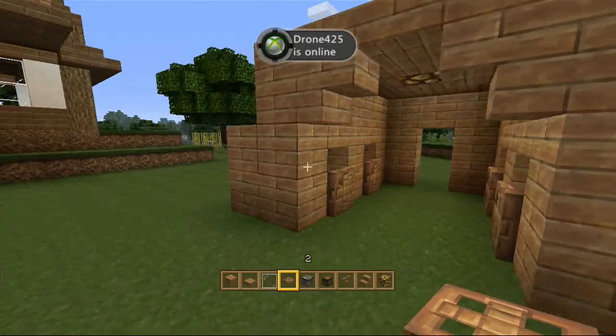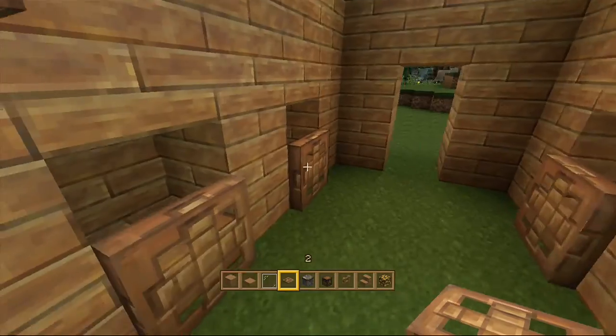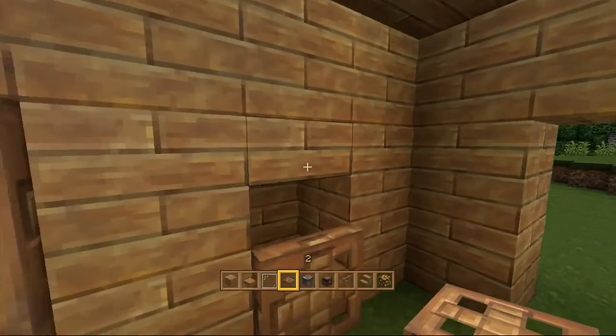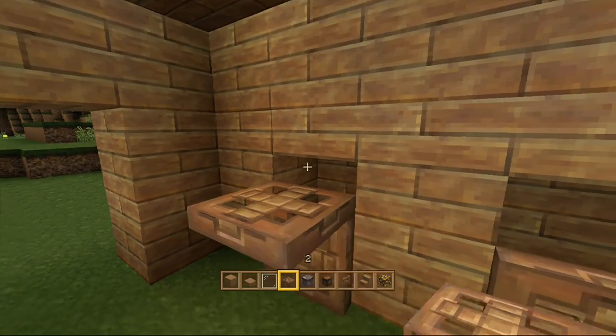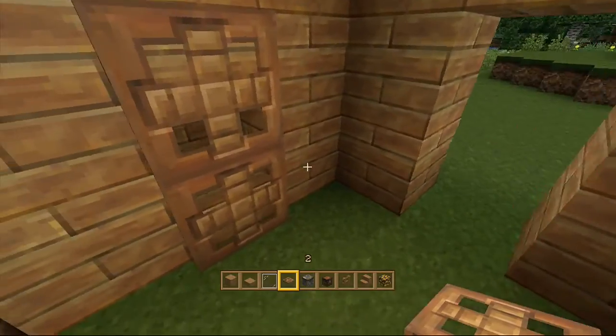Now, a tip here is that baby chickens can hop out of these little, just one trapdoors. So when you get newborn chickens, just place another trapdoor there, and it keeps them in. It is the exact same thing. You can get their eggs.